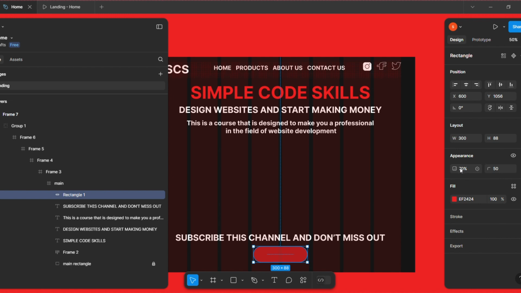It still doesn't look perfect, so you can just play around with this thing. I can say again 85%, 90, but I don't want it at 100. Perfect. Yeah, now it looks perfect. So those are some of the features that you can give to a button. You can even decide to give it a drop shadow, an inner shadow, a background blur if you choose to. Although the background blur doesn't have a lot, the layer blur has some effect, which I want to be there.